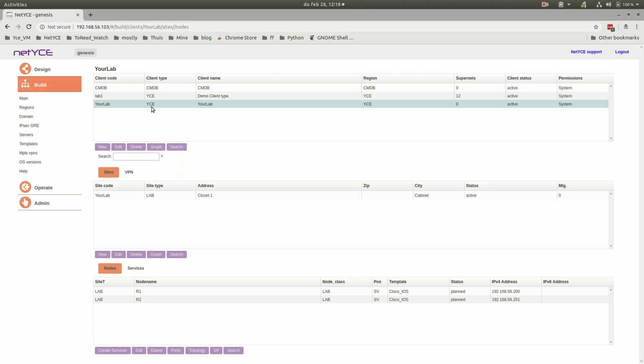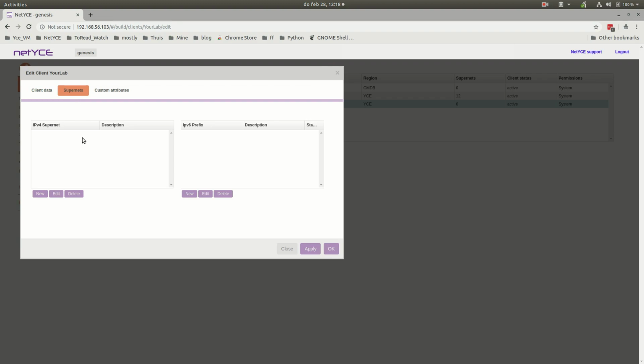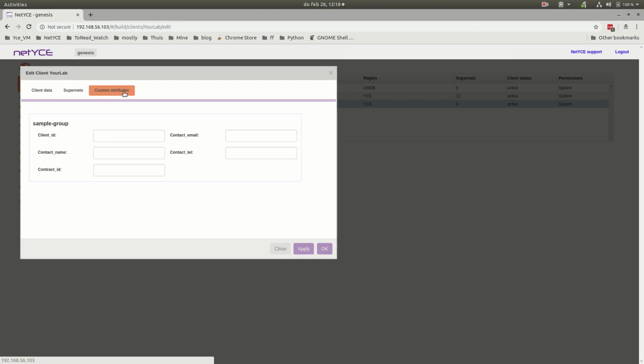Okay, let's just dive into each one of those. So we have the client. Here we have a client code. We already provided that. And there's a client name. There can be linked supernets to it. We're going to talk about that in a different video. There can be custom attributes. These can be defined per your use case as well.